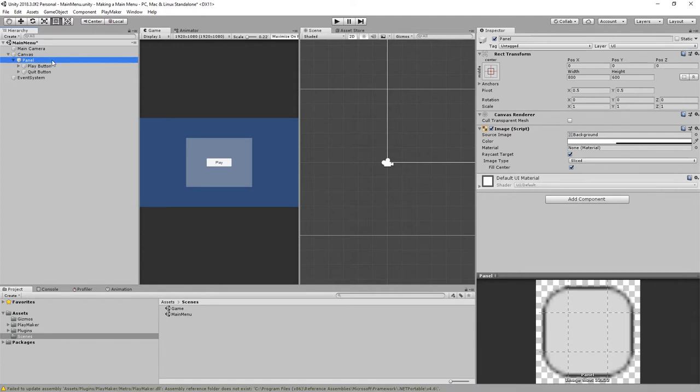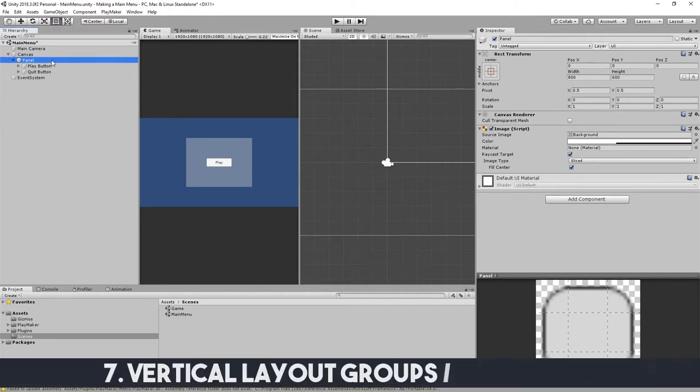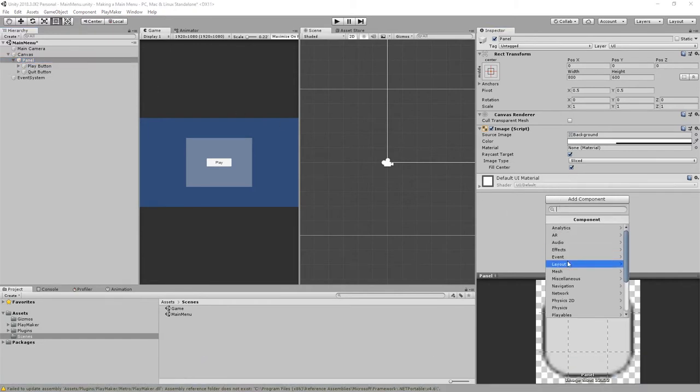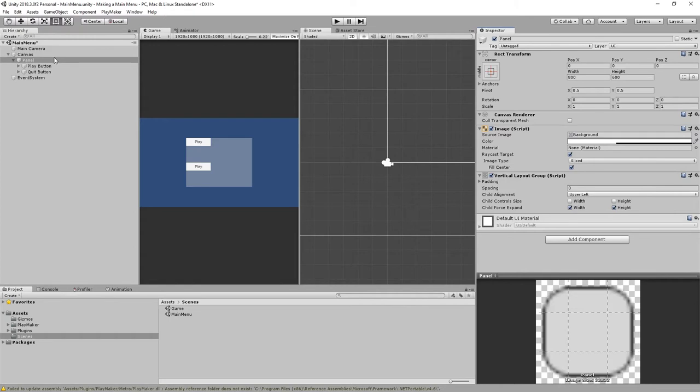We could manually move these buttons around, but I've found a much more efficient way of handling it. If we click back on Panel in the hierarchy, we can then choose to add a new component to our panel object. We want to add a layout component called Vertical Layout Group. Components are basically scripts that have specific purposes. This one vertically repositions and resizes children of the current game object so that they don't overlap each other and are spaced equally.